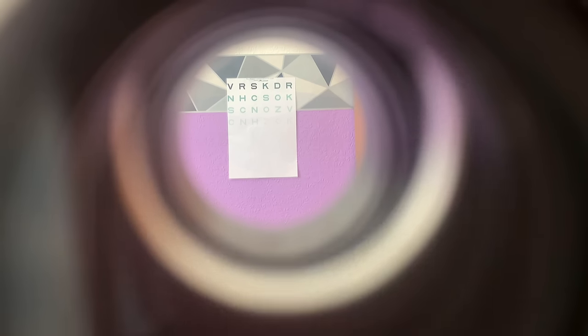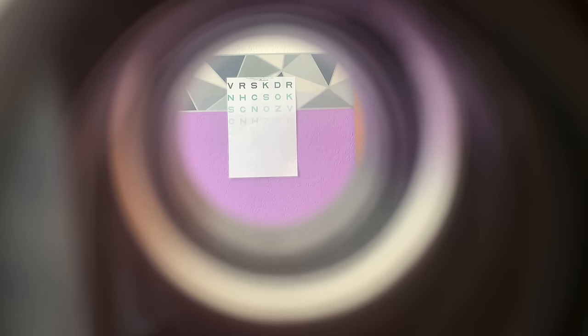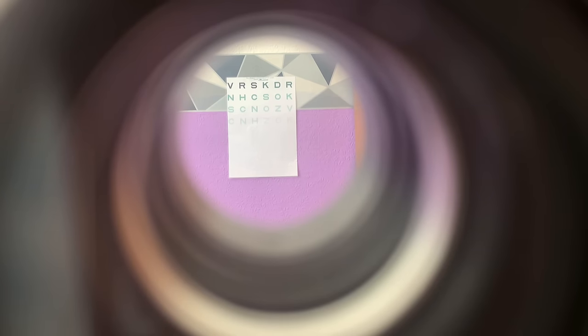Clear with or without. That's with. And without. Definitely clearer without. That's excellent. So, we seem to have the right spherical lens there. I think we may have to look at the astigmatism. We can bring this lens into play here.